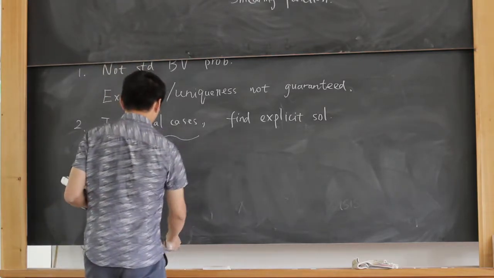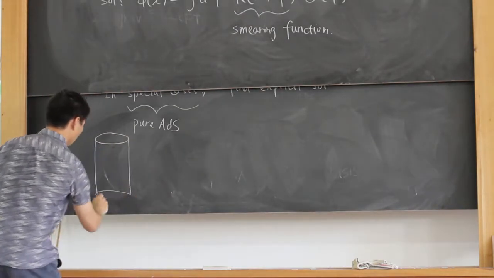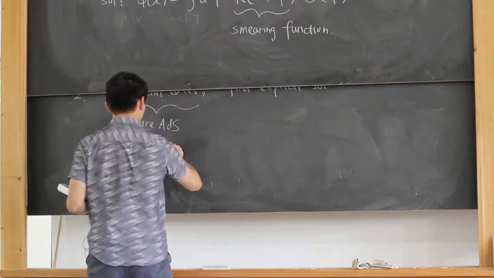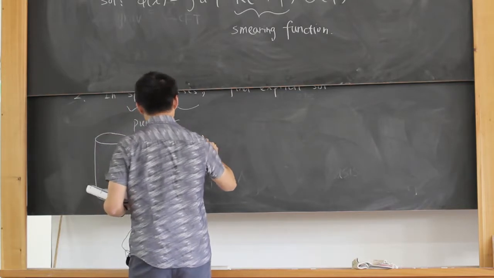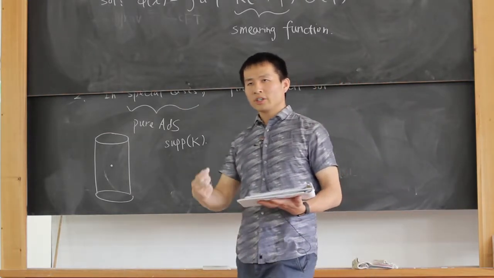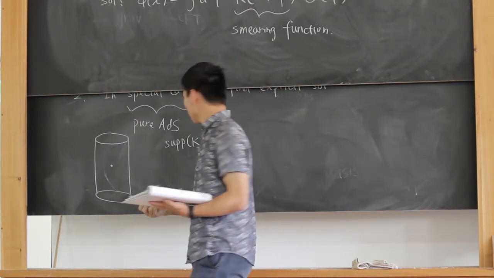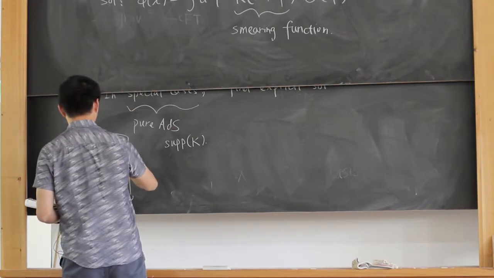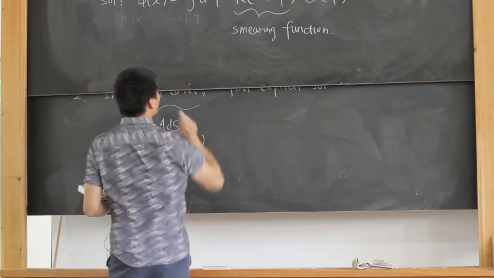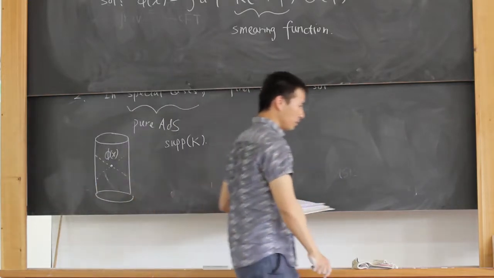So in AdS, if we try to do this, we will find that we can find a smearing function K whose support on the boundary is restricted to all the points that are space-like with respect to the bulk point. So suppose the bulk operator is here, then in that integral we only need to use boundary operators that are between these two bands.